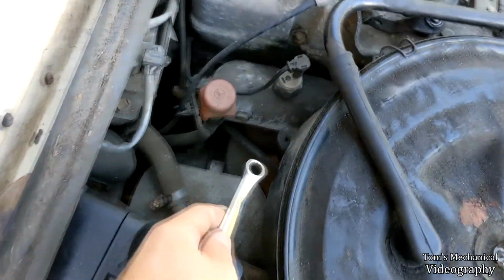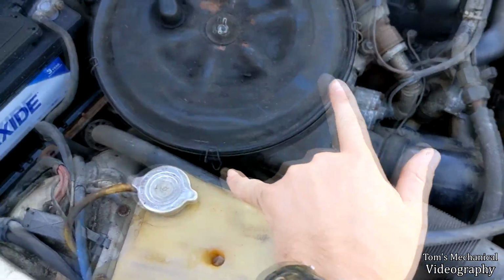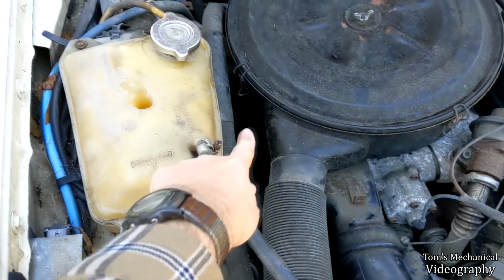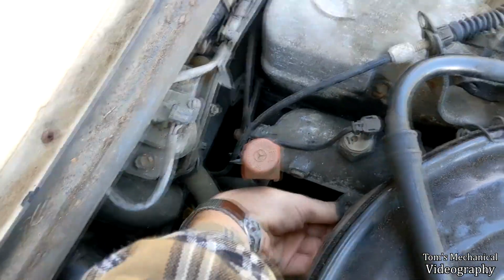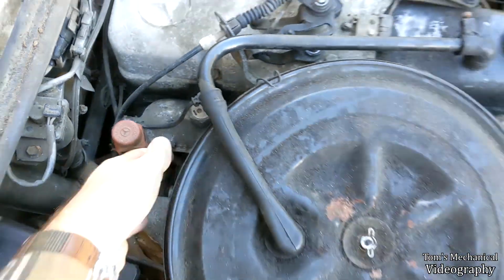And back down under here, I am putting that nut on to hold the air cleaner on, but it turns out that the other two mounting bolt rubber doohickeys that hold it down over here and under here are just broken off. So I'll have to buy a whole set of those and replace them, and you access them from up in here. At the moment, I'm just trying to get this nut that I pulled off from up here onto this guy down here, and it's fighting me. We're going to ignore it for a second.